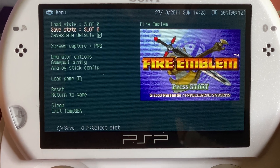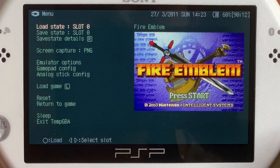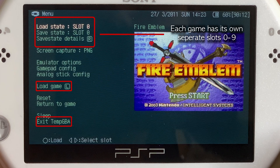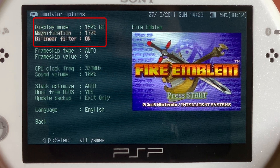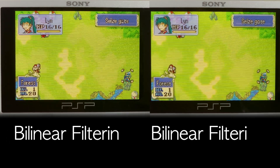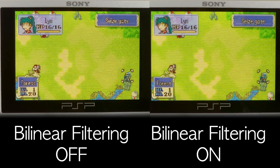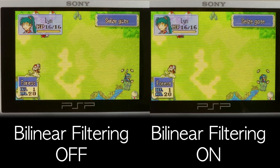Now let's go over some settings you may want to know about. You can open the emulator menu by pressing Triangle by default. This is where you find your save state and load state options right away. From here you can also exit the emulator or load a different game. The more interesting options are inside the emulator options — there you have scaling options for the screen and a bilinear filtering option which smooths out the edges of pixels. Personally I much prefer the non-filtered look even if it can be more pixelated — it looks sharper and how I want Game Boy Advance games to look, but it's up to you.